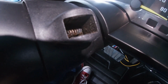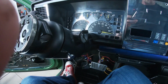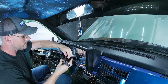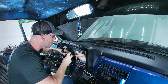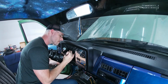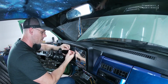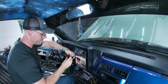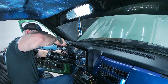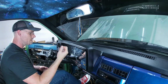There we go. So that little spring that's hiding in the pocket there, we need to reseat it in the little hole so we can get the new shifter in. So let's do that really fast. I just need to get this on top of the spring. Okay, there we go. Down. All right, spring seated, very nice.